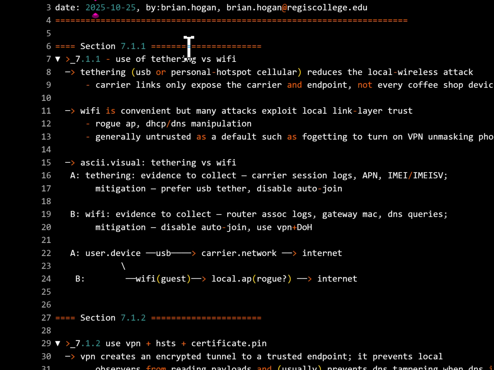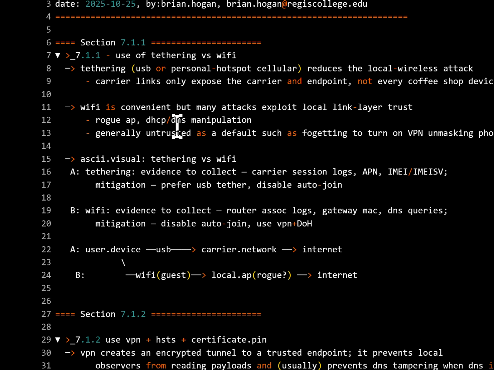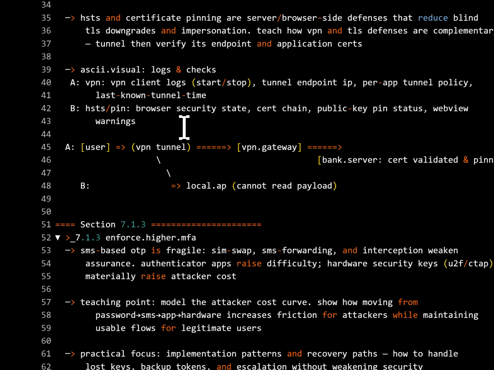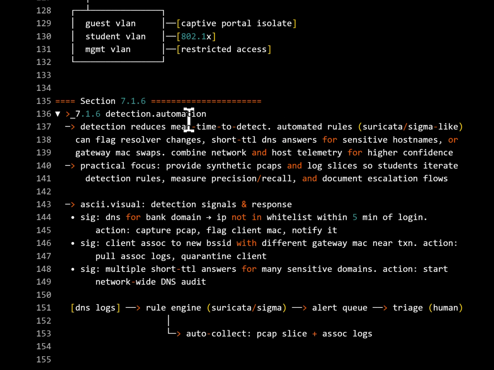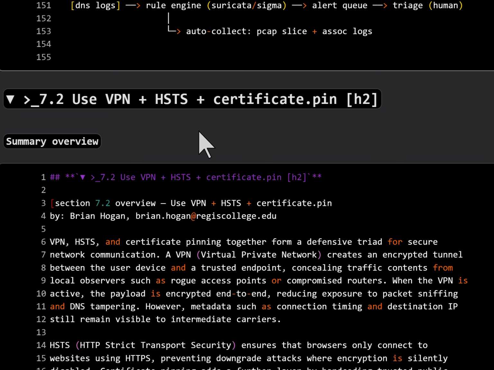But it'll continue to have these sections, and that way I'm able to map you from the sections in the lab to which section to go to for help with your lab. I just wanted you to understand how that is supposed to work. So we'll come down, we'll go through all of the sections. It might have a visual tree in it, and then it'll go on to the next learning section.